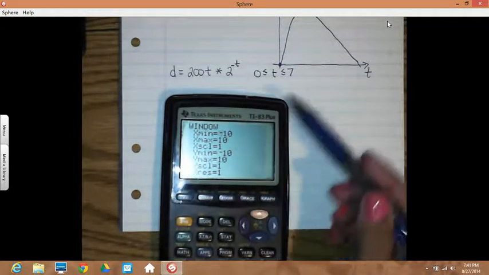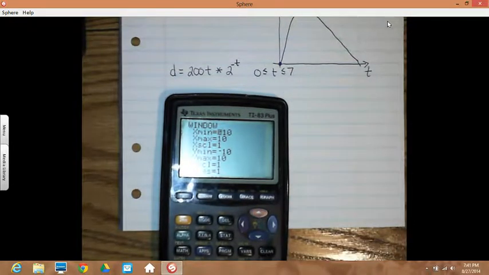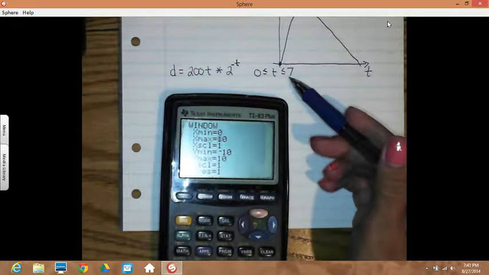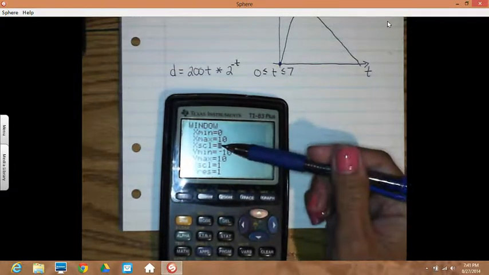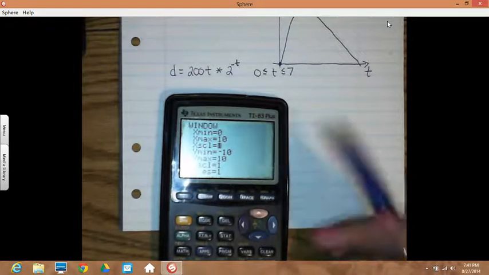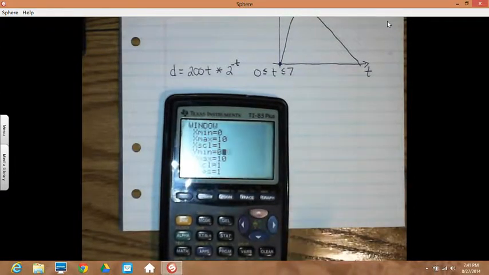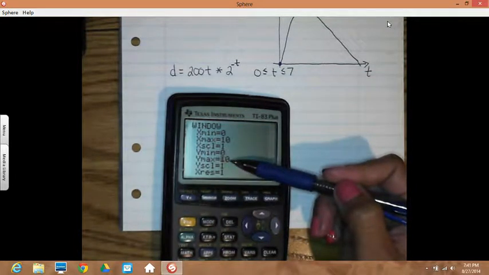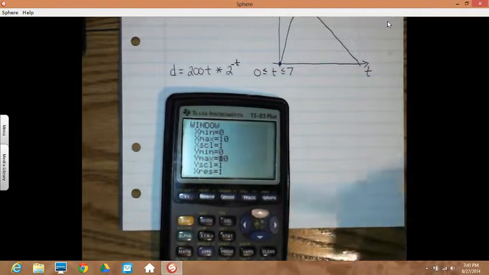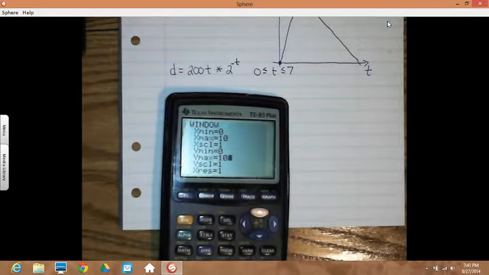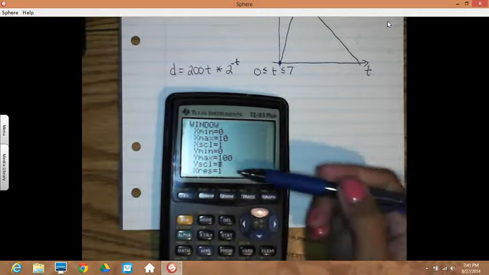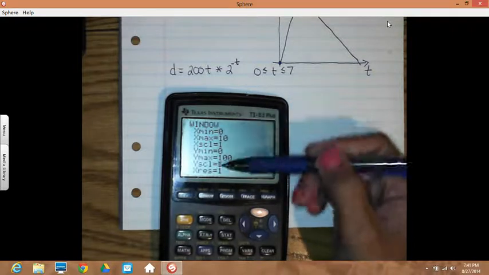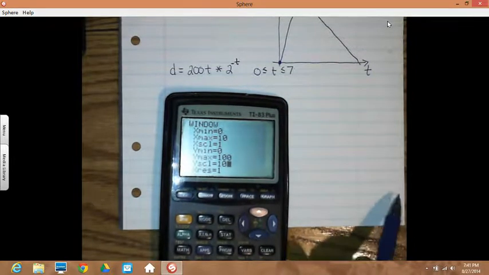I'm going to have that start at 0. Out to 10 is fine. I only needed to go to 7, but I'll go out to 10. X scale, that puts a tick mark at every 1 second. Now I'm into the y's, my degrees. I know I've got nothing past 0 degrees. I know the door gets wider than 10 degrees, because if that was the case, I would not be fitting through it. So if I think 100 degrees, past the 90, the y scale, this doesn't matter. That's just going to put 100 tick marks on my graph there on the y-axis. I'm going to change that to like 10. So it'll put a tick mark at every 10 degrees. And now I'll graph.